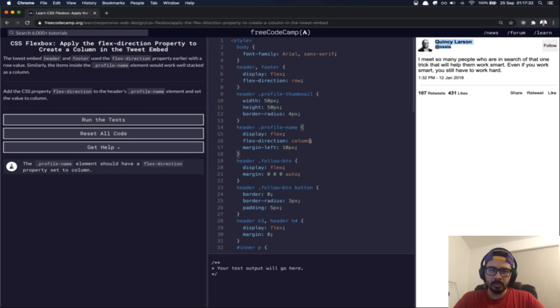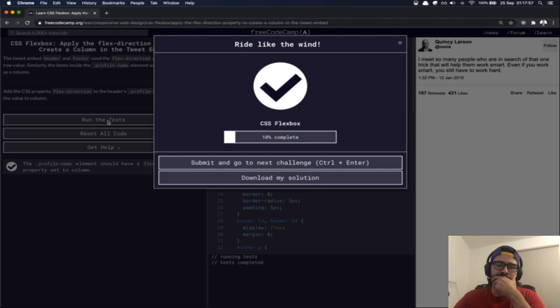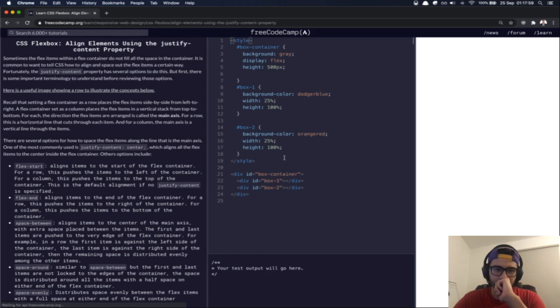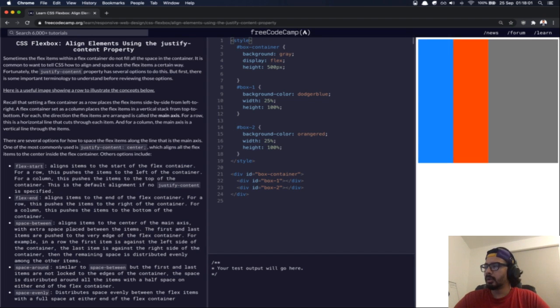So I can do column reverse. Yeah, look at that. It's pretty cool stuff, man. All right, let's stop playing. Put it back to column. All right, submit and go to next challenge.